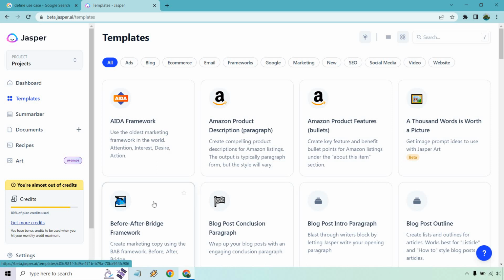I mean, think about it. If you have a before-after-bridge, that's a story. You can use that in an email, in a landing page, in a webinar. You could use it in a video, in your About Me, right? Like how you started, how you were struggling in the beginning and then you figured something out and got over to that after, via that bridge, kind of why it's called the before-after-bridge. But that's the biggest thing I want you to get out of this, aside from the fact that it's very flexible. You can use it in a lot of different ways.